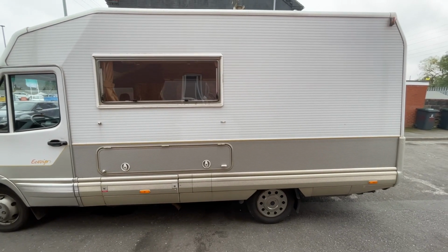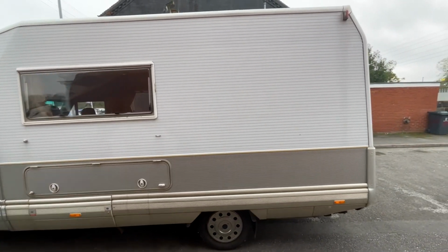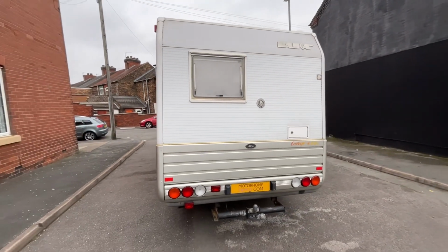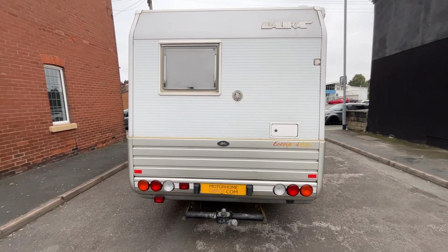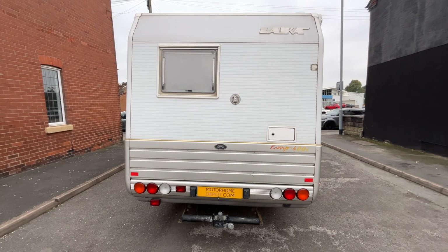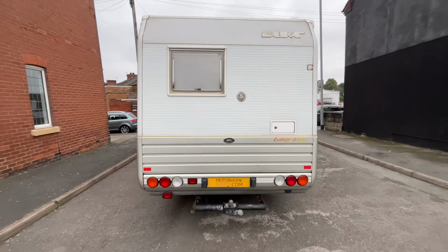So on this side we have a good size storage locker under the side bench, as well as the fuel fill. To the rear, as we come round, you have your wastewater drain down at the back, as well as your toilet drain down. And round to the rear we have the tow bar. There is also your fresh water fill point, as well as your access to the burners for the fridge. So no real damage etc on the back, just age related stuff as we pointed out before.